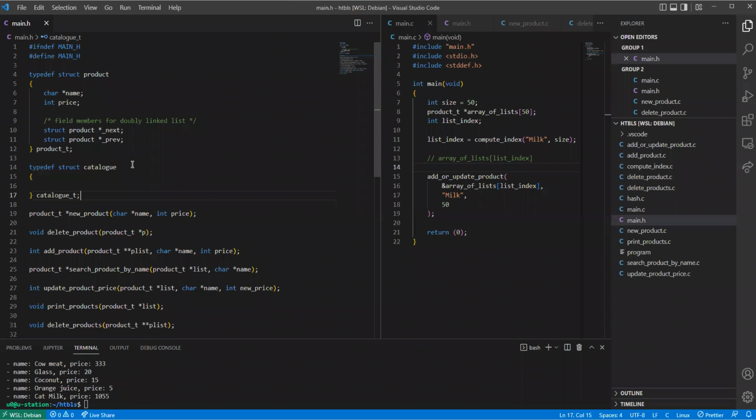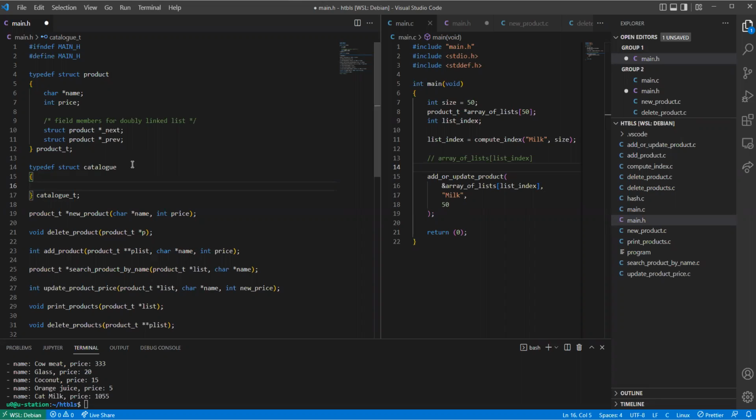Here we're working with product catalogs, but the data structure is what we need to understand. So here we define a catalog struct that represents a catalog of products, and the structure of this catalog is a hash table.